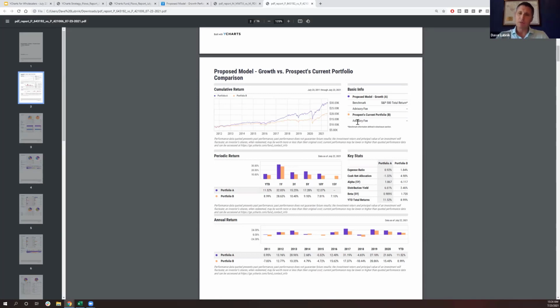The last piece I'll leave you with as we think about YCharts from the prospecting perspective on the fly, as well as after the meeting, is support. Many of you who are YCharts clients know this already, but for those of you that might not be clients, we look at ourselves as an extension of your team. It's not just a resource for you, it's really part of your team. So that means initial training and onboarding, certainly, but on an ongoing basis, helping create content, helping create sales ideas.